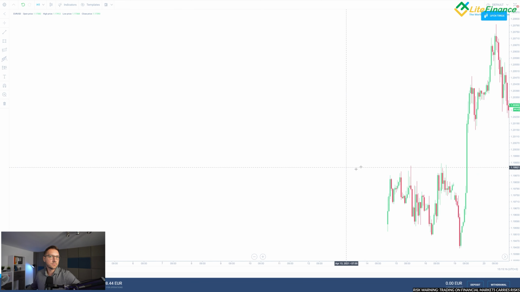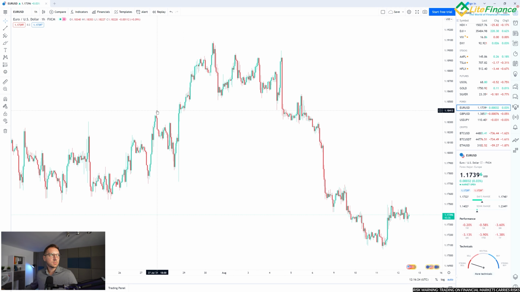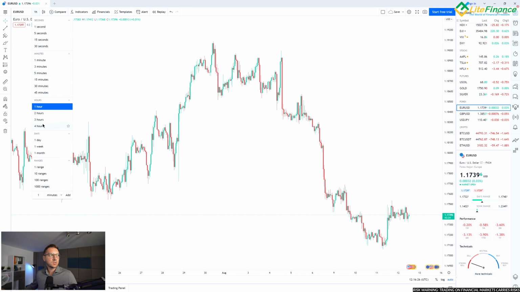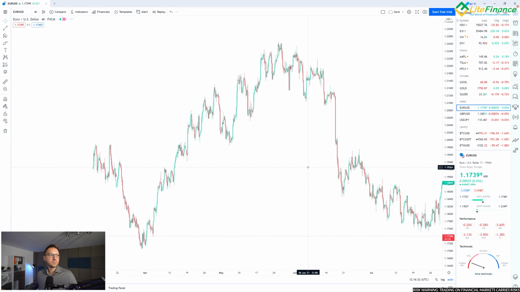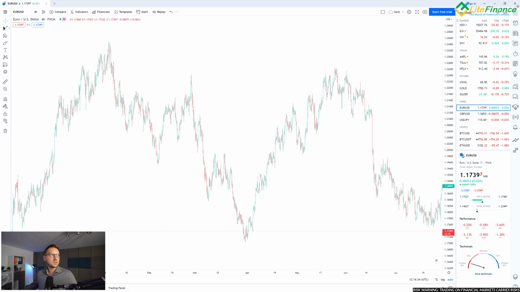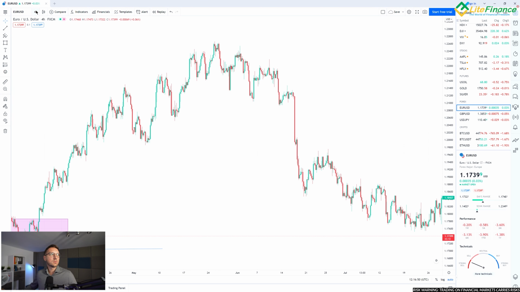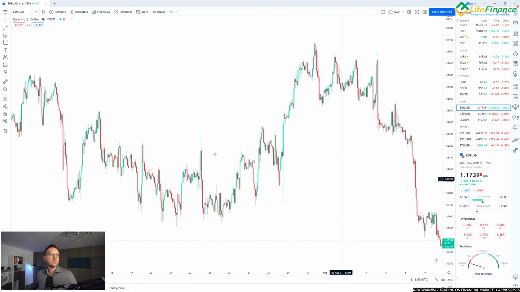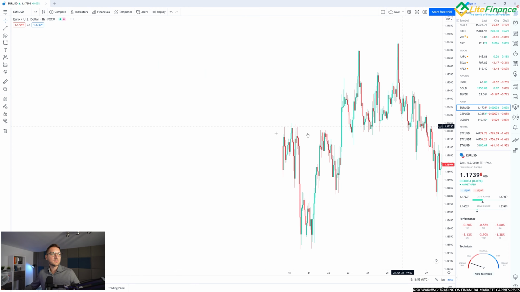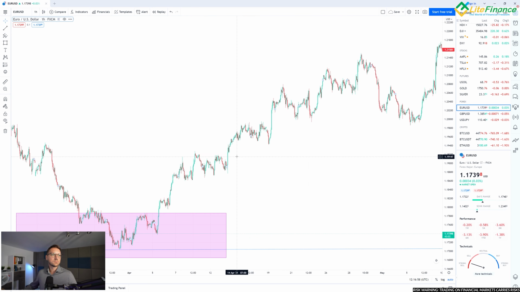Okay, so I have TradingView right now, and let's go back in time and check the place we want. So maybe let's switch to the 4-hour time frame chart. Let's mark this place with a trend line and a rectangle. Okay, and let's go lower in time frames to the 1-hour time frame. So let's rewind that.